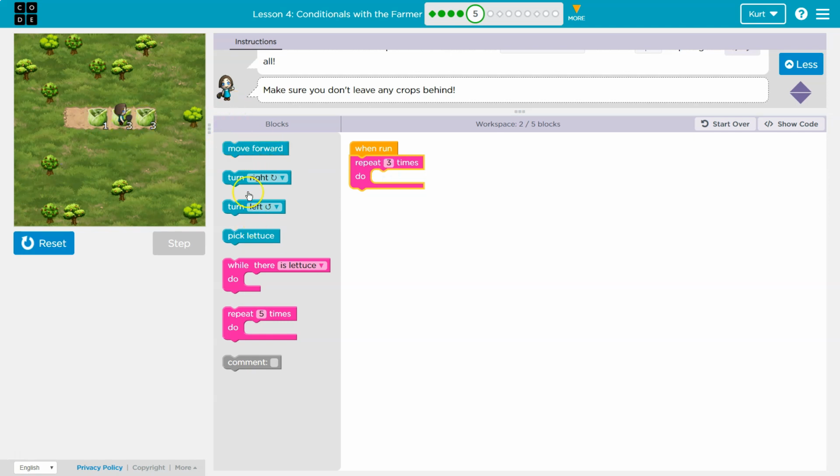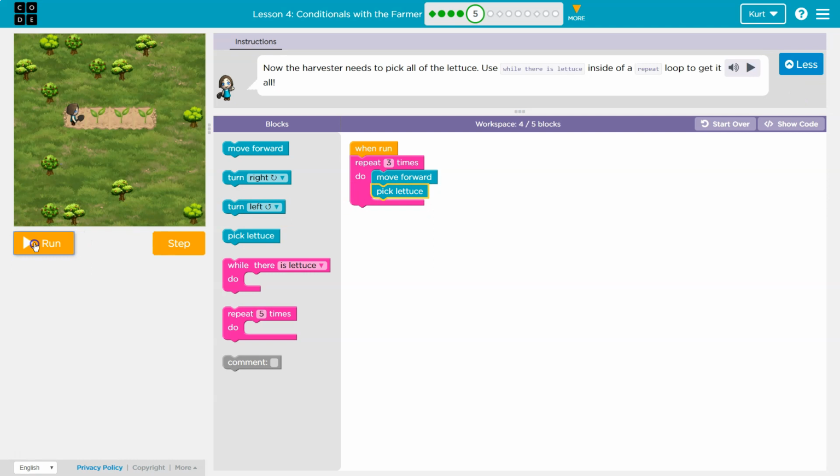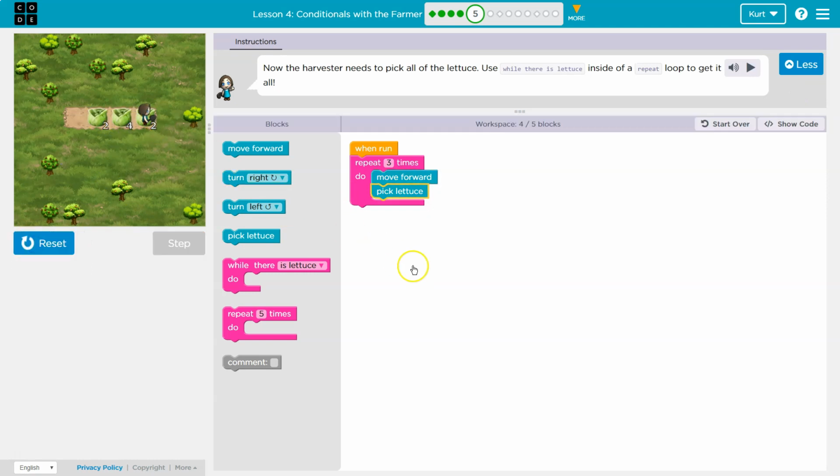One, two, three. I know I want to walk forward three times, and the trail is not randomly changing. That's not what automatically changes or randomizes. Okay, there's always just three spots to walk. But after each time I move, what do I want to do? I want to pick lettuce. Now, if I do it like this, I'll only put one lettuce on each.